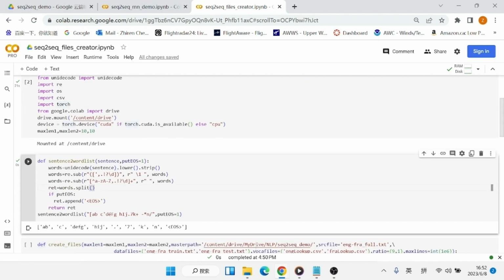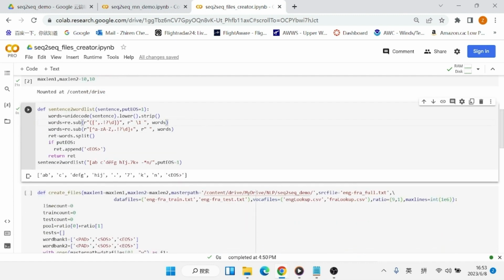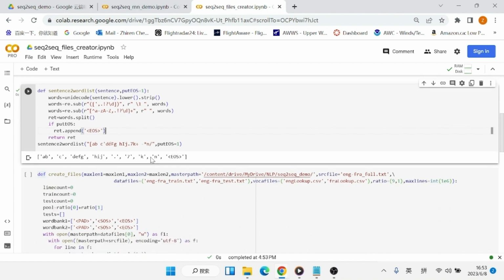And here we have written a function to intake a sentence. I mean, this is the raw sentence from our dataset, and it will output a list of words that have already been cleaned. So here we are showing an example. That's how it works, and it puts the end of sentence token if we want.